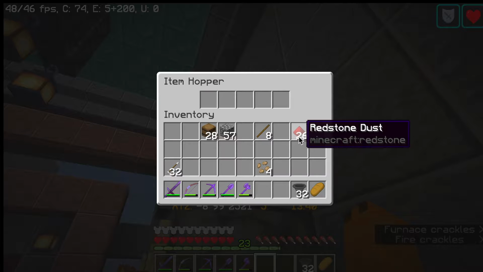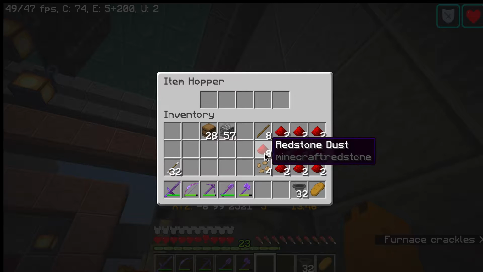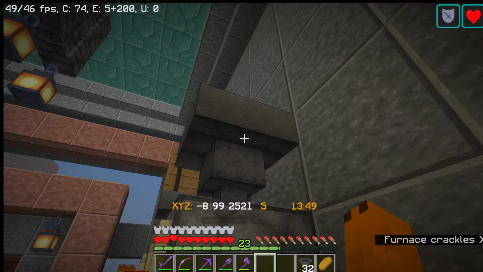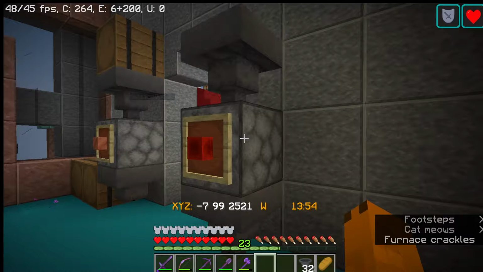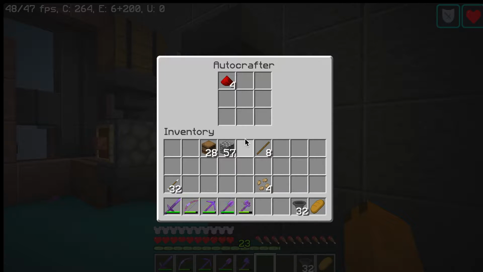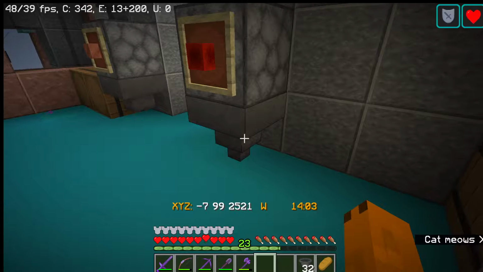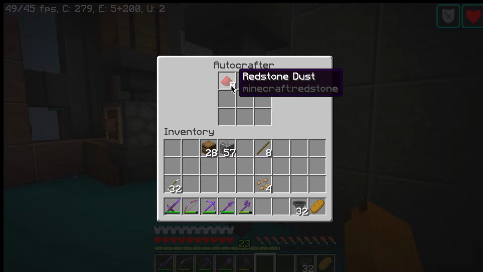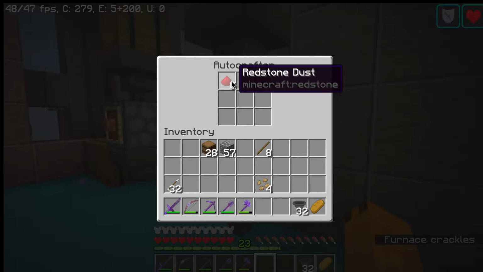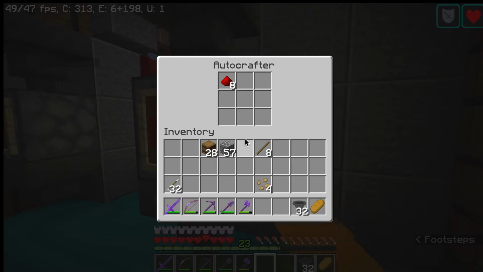I'm going to go throw these in here, and we know that it's going to make 2, right? So what's it going to do with the other 8? Well, we'll see. Let's do it. So right now it's putting them inside here. And every time it makes 9, it will remove the 9 and put the output down here. And whatever it doesn't have, if it's not enough to make it, it will just leave the leftovers inside here. So eventually I could come back here and throw more redstone in here, and it will continue to run.